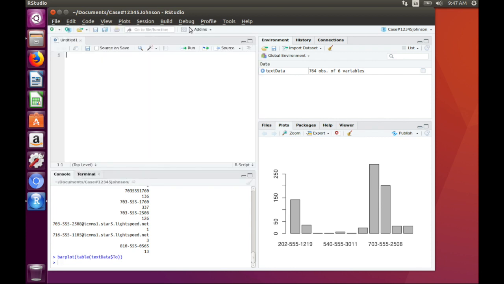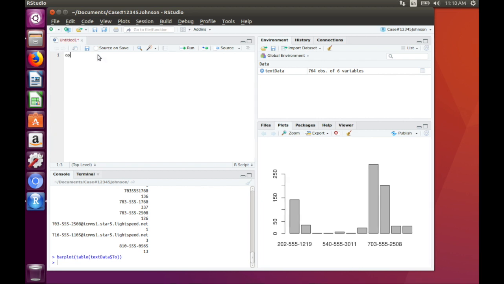To change the margins of the graph, I need to alter some of the defaults for plots. They're stored as parameters using the par command. The parameter I'm changing is the plot margin, or mar. Margin wants to know how many character lines to leave as spaces at the bottom, left, top, and right margins respectively. In this case, I want to give myself a lot of space at the bottom, and I know I'm going to want just a little extra distance, so I'm going to add 0.1 to all of these.